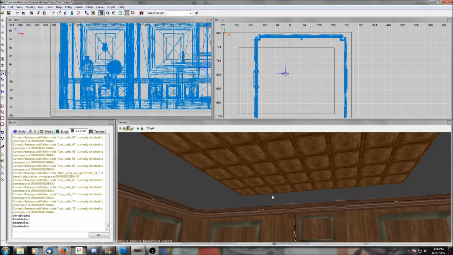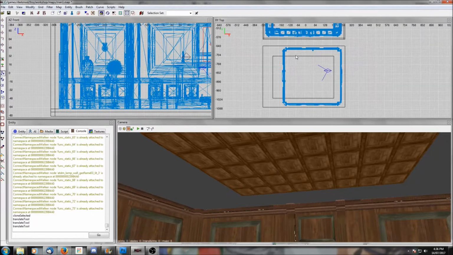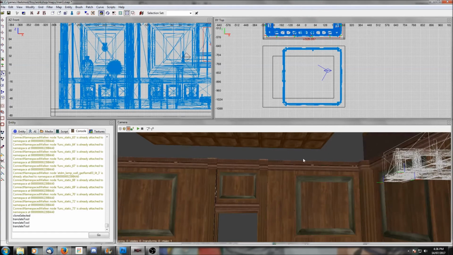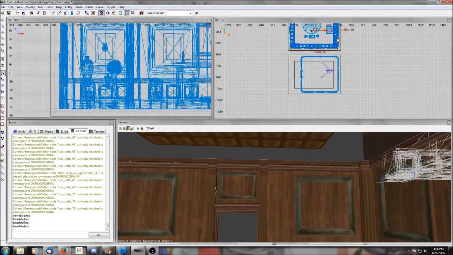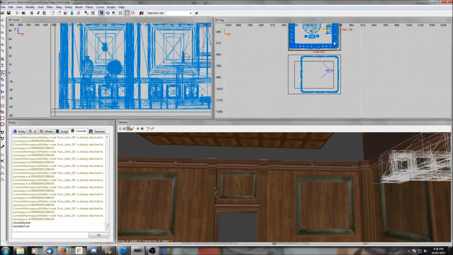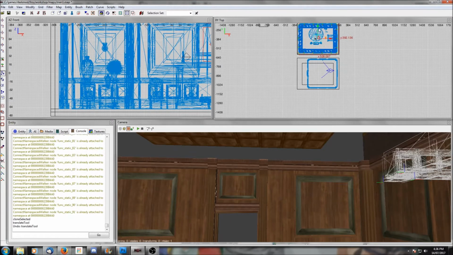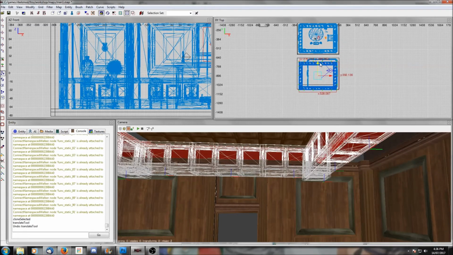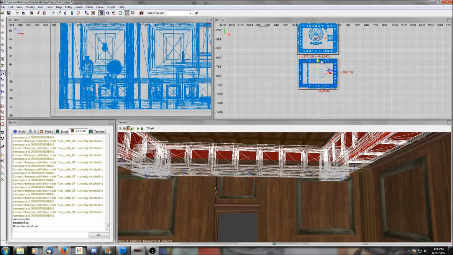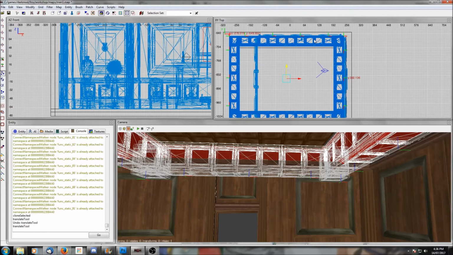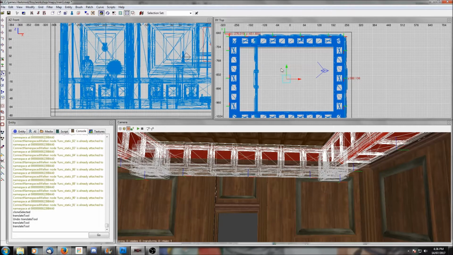The ceiling now is too high because we did not copy these, I don't know, whatever you call those pieces. I was going to look that up. So I can either add those in. Actually, let's do that. I'll hit clone. And translate like this. Position it so it looks about right. I know it's at the right height.